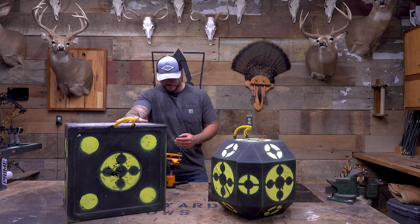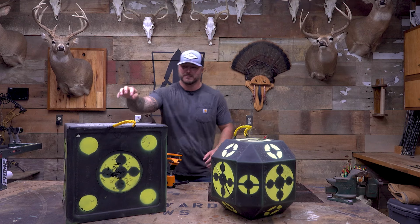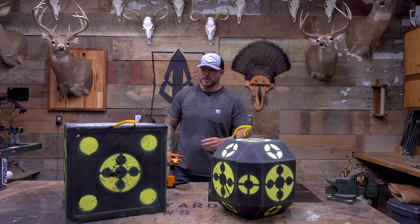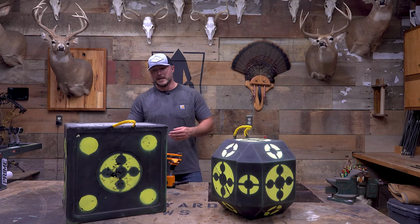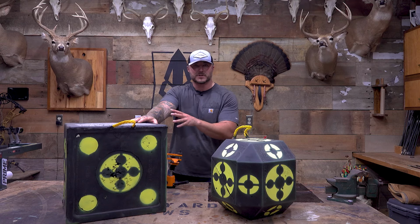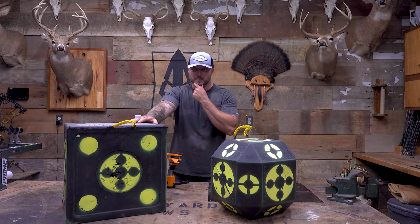One is this Rinehart target right here. Amazing. We did a review on it, so watch the review. It has a vitals side and tons of different dotted sides. It also has a core to take those broadheads that you can change out if you wear it out. This thing is an investment, but it'll last you a lifetime. It also can take on the weather, so that's something else we'll talk about today.